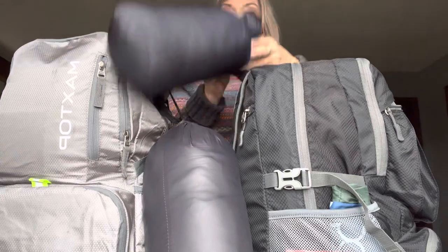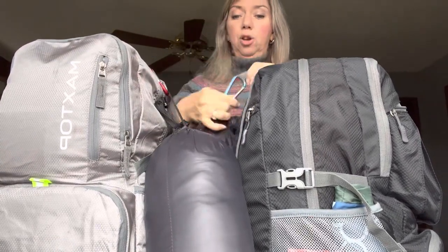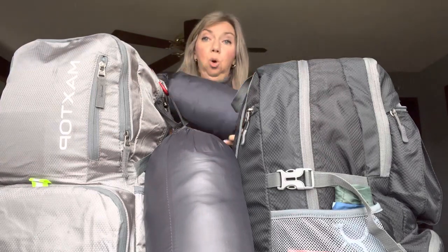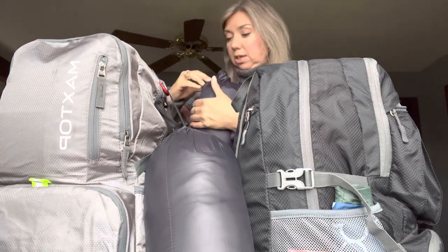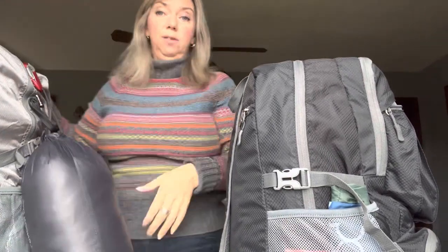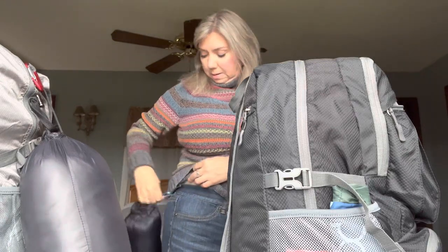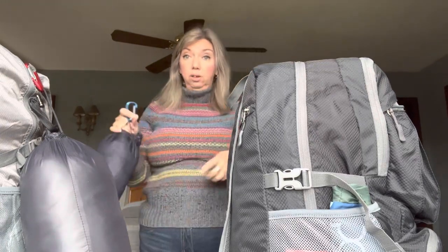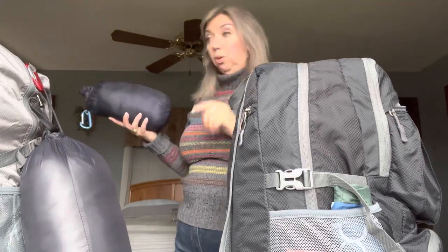These two carabiners hold our puffer coats, which was nice because sometimes we were more worried about rain than cold. My husband would clip his onto his belt loop, and occasionally we put two on one and just had it with us if we needed it. Whenever we could, we would leave our luggage at the hotel — whether before check-in or while checked in — and not use them for the whole day.